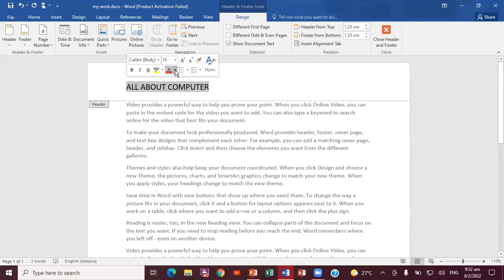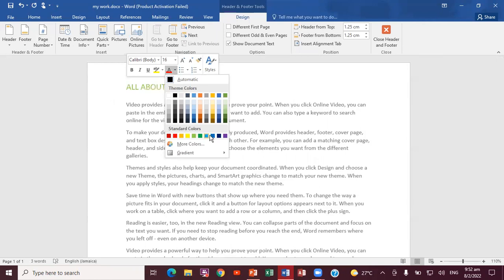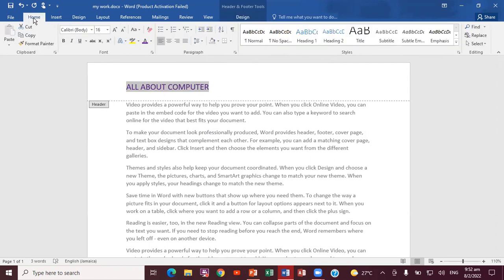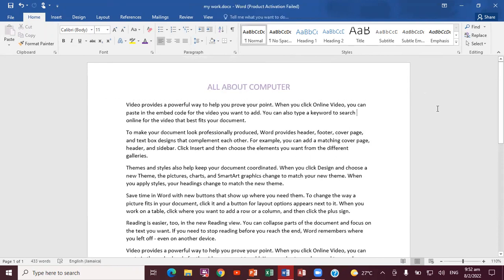I can actually change the color like that, put it into a different color. Here I can bold it if I really want right here. Right, so I can actually come right up here to home. I can actually center it, right? You notice this is left, center, this one is right aligned, and this one justify. So if I click center, notice it's actually up in the center. So if I want to close, I can actually click right out here, like that. And notice, good. The next thing that I wanted to do is the footer.